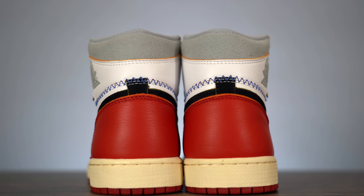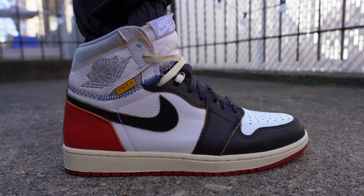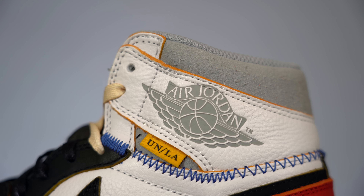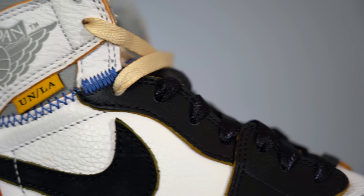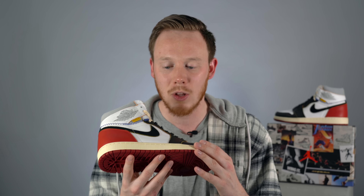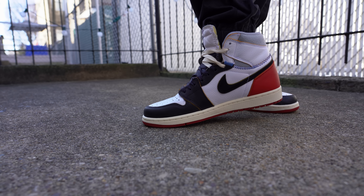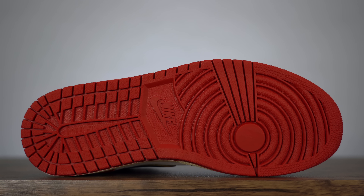Continuing further back you get to a really nice red leather panel that acts as a heel counter. Moving up the sneaker, we get to where the colorway transitions from the Black Toe look to a white and gray colorway. The blue stitching — or yellow stitching on the Storm Blue colorway — is one of my favorite details; it really gives the sneaker a subtle pop. Just above the stitching is a white leather panel with the Jordan Wings logo in gray, and just below that you've got the Union LA branding on a little yellow tab. Around the ankle there's a really nice slightly longer pile suede in gray. Moving down, you get this aged or oxidized cream-white midsole that almost perfectly matches the color of the laces, and then finally at the bottom you've got an all-red Air Jordan 1 outsole.